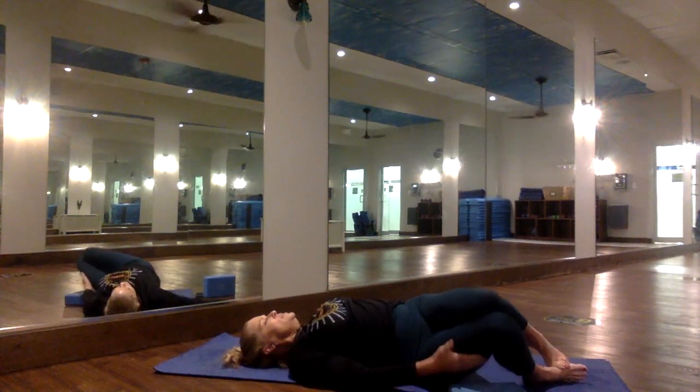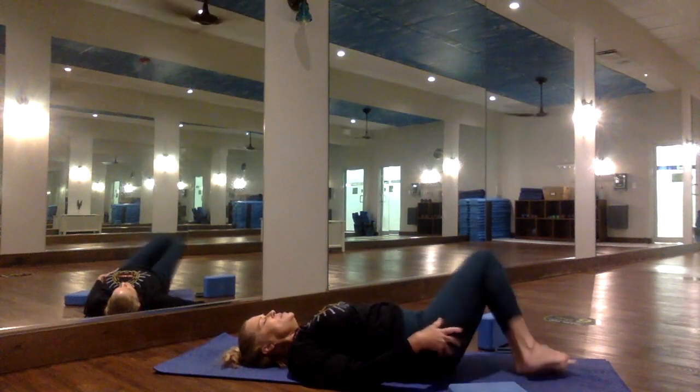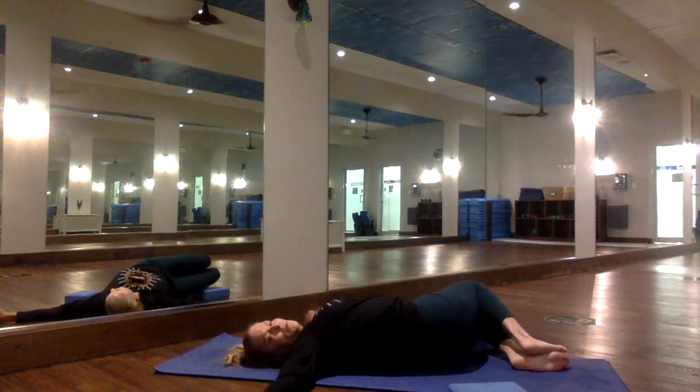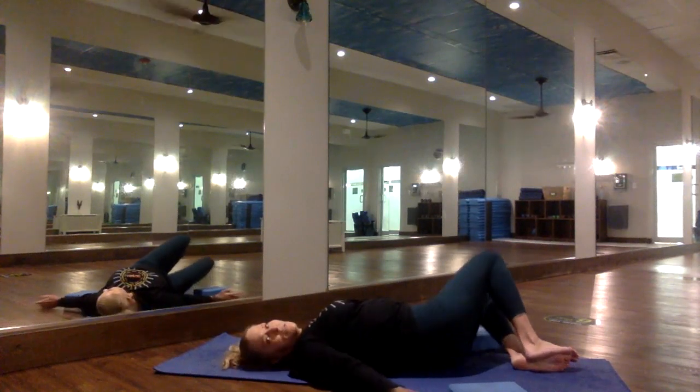And let's lift our knees. And shift our hips a tad to the right and dropping the knees to the left. Extending the right arm right. And then moving into your relaxation.